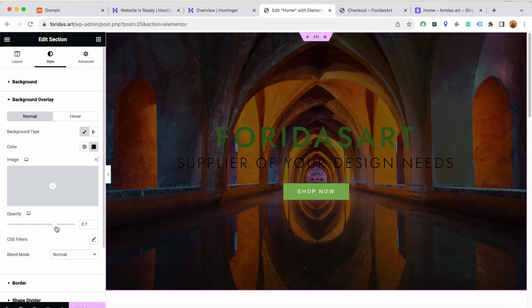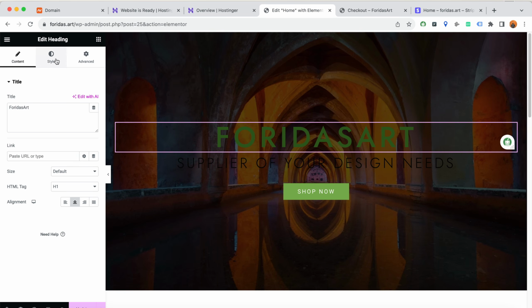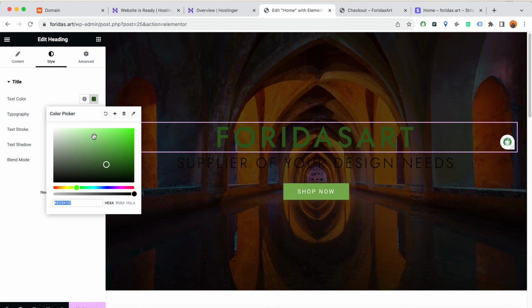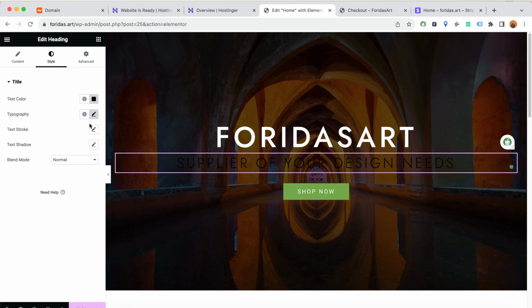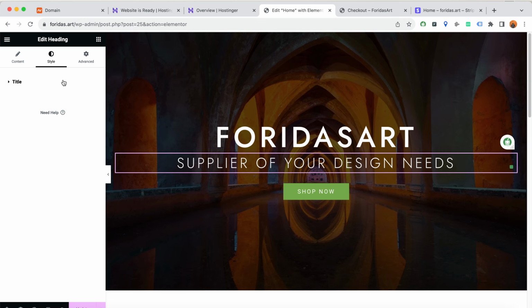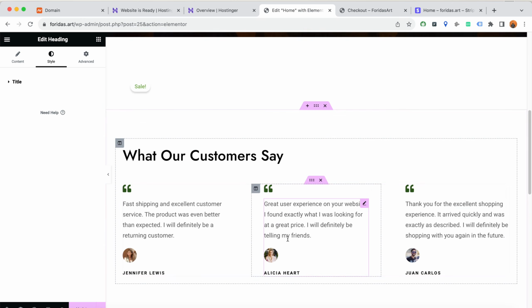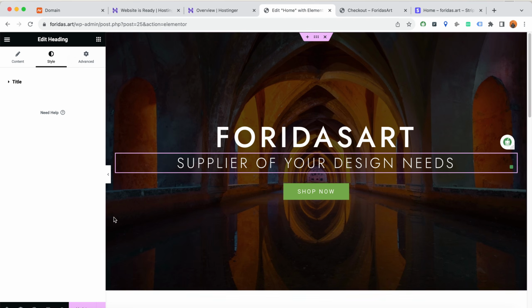Then the opacity is going to be increased, and I can change the color of this text to white if I need. So I'm going to click on text color white, and for this one as well, I'm going to change the text color to white. So simply play around and you'll be able to figure out how things work. So this looks weird, but it's okay. I've just shown how you can make the changes, right? So to make the changes working for you, simply click on update and it's good to go.